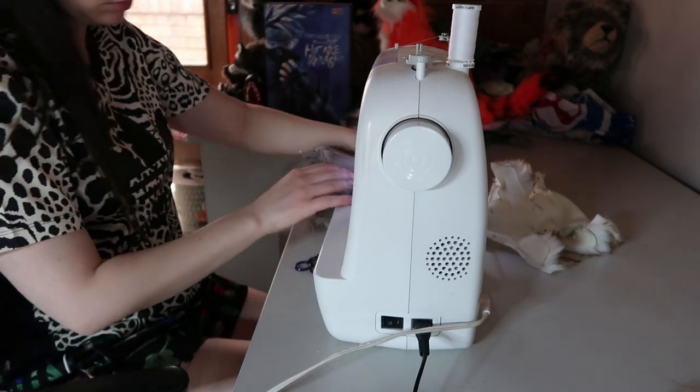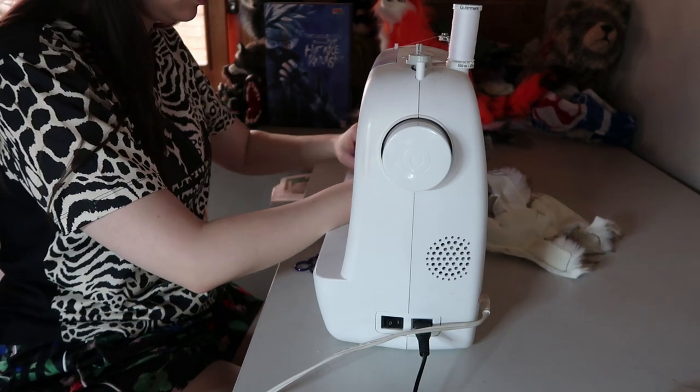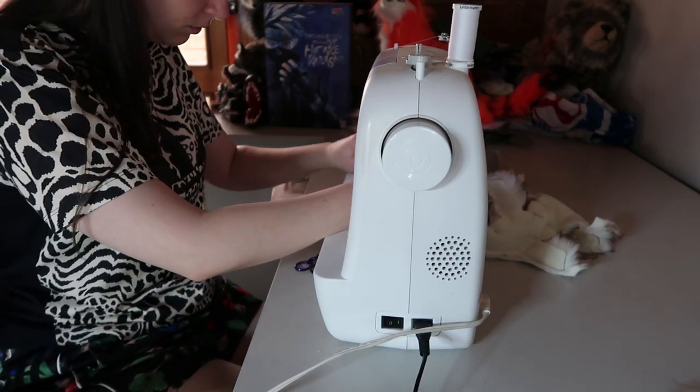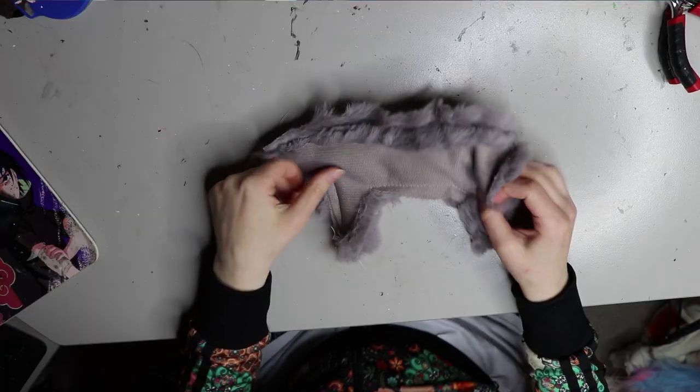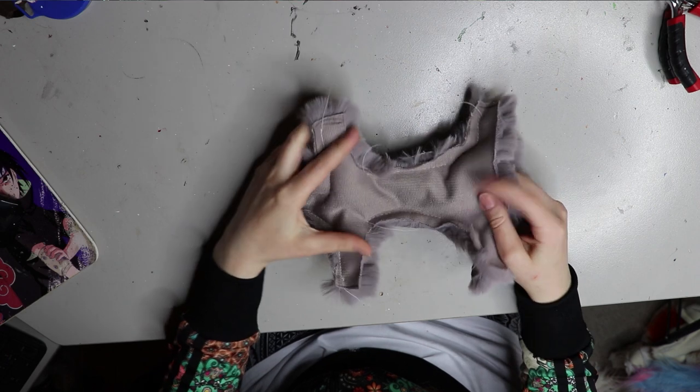Once everything's cut out, I pin it first side together and run it through a sewing machine. I have changed my processes a little bit. I've tried two different techniques, which I'm happy with. So I'll be doing a combination of both techniques.